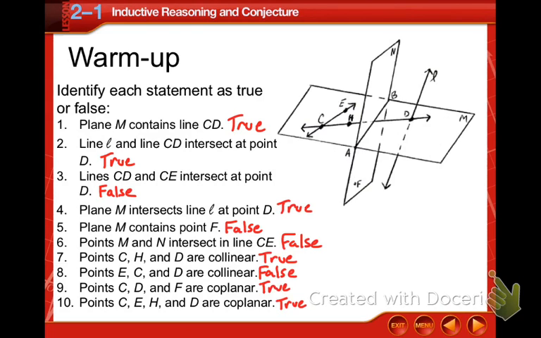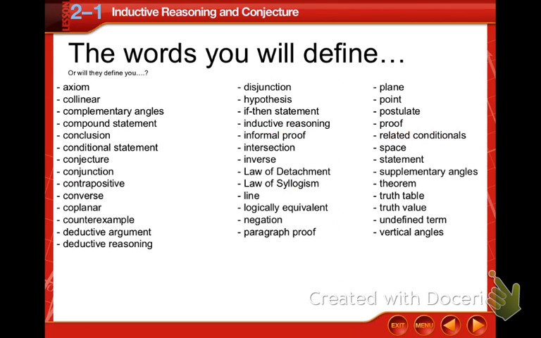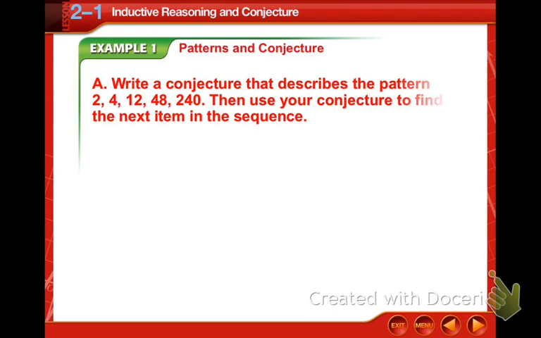Again, when we did the notes, just like 1-1, we did vocab, so we are going to skip through here, again, those 40 words that we did then. Today we're just going to look at inductive reasoning, conjecture, and a counterexample. So inductive reasoning is reasoning that you use based on patterns, things like that. So we're going to look at a lot of patterns today. And then conjecture is just making a statement based on those patterns. And then a counterexample to show that a conjecture is false. Or can be false. It's not always false.